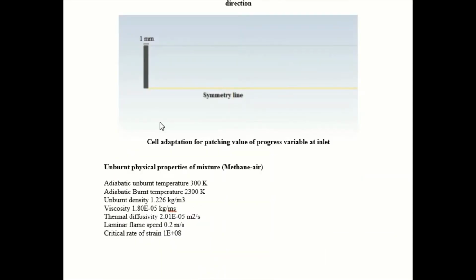Next we have these unburnt physical properties which we have to enter in ANSYS Fluent during the simulation. These properties are for the methane air mixture. I have collected these values from one of the chemistry solving software called GASIQ. In GASIQ you have to specify the reactants which you're going to use for your simulation and their mole fractions. Once you input these parameters, you will get all the unburnt and burnt mixture properties. In the same way I have calculated using GASIQ, and then we have the spark parameters.